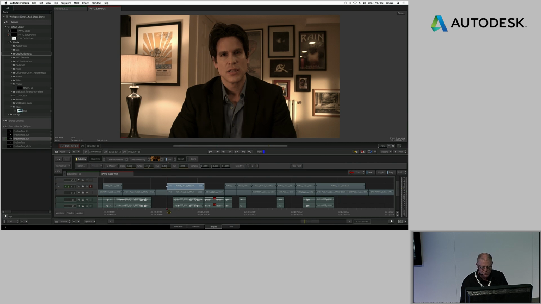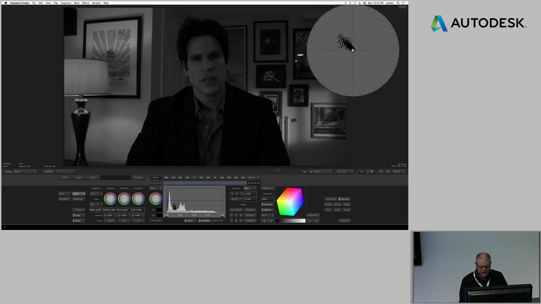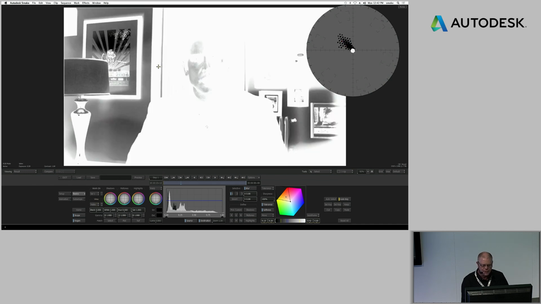But now I want to go in and do some selective color correction. Maybe this sign back here, that picture back there, I want to color correct just that. So we'll take the color corrector, step into the tools, and what I love about this tool is that it has keying tools right inside of it. So I can now come in here and just pick the area that I want to affect. Now you'll see I create a matte.